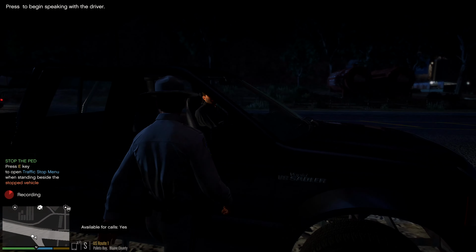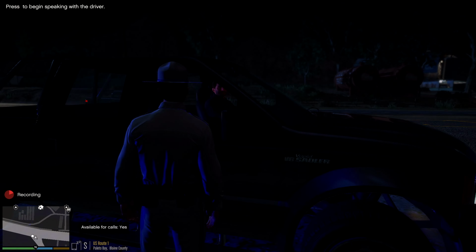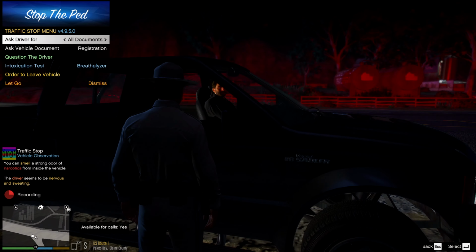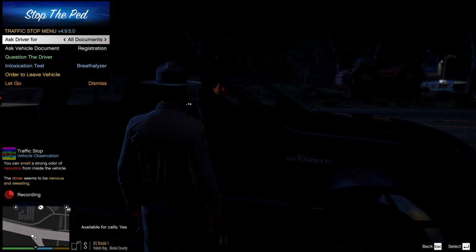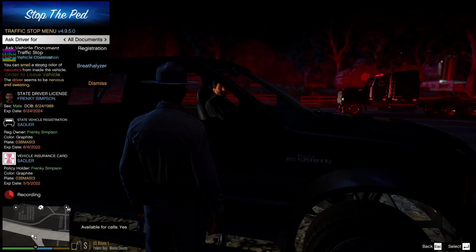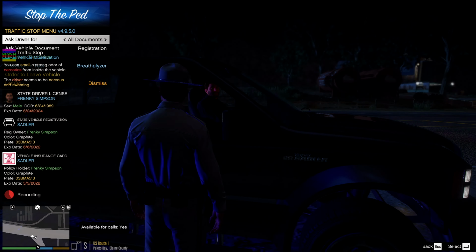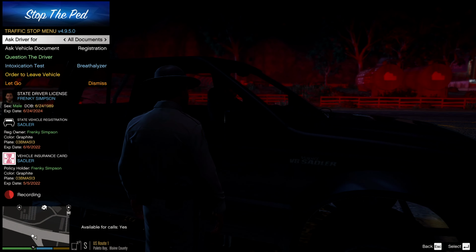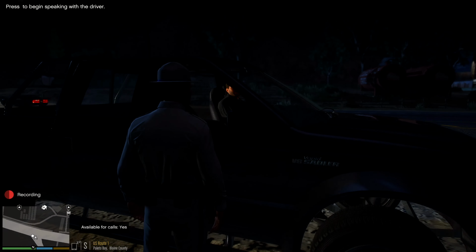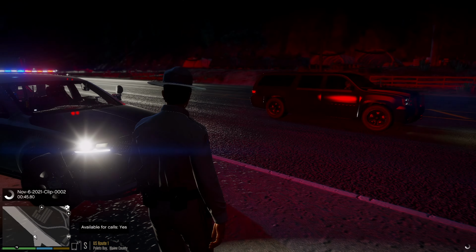All right, evening, sir. Trooper Boyd, San Andreas Highway Patrol. Reason for the stop today is you were going a little bit fast. So can I get your driver's license, registration, and proof of insurance? Okay. There we go. Thank you. Frenkie Simpson? Am I pronouncing that right? Probably not. Cool. All right. Real quick, I'm going to go run your information and I will be right back with you, Mr. Simpson, I believe it was. It was Simpson, wasn't it?